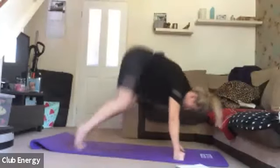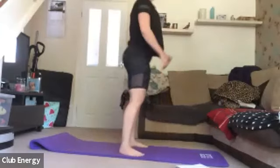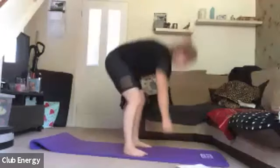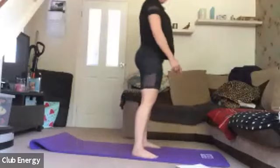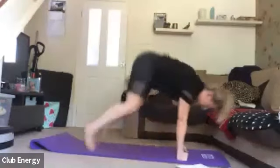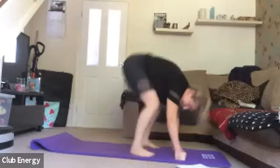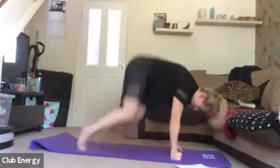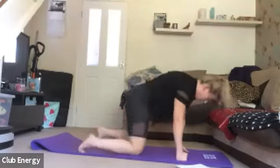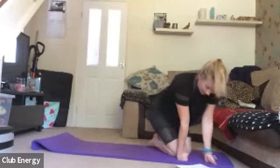Controlled, knees just hovering, shoulders over those hands. Again, don't have to do the jump at the top if you don't want to. 20 seconds. Five, four, three, two, one. Onto your backs again.